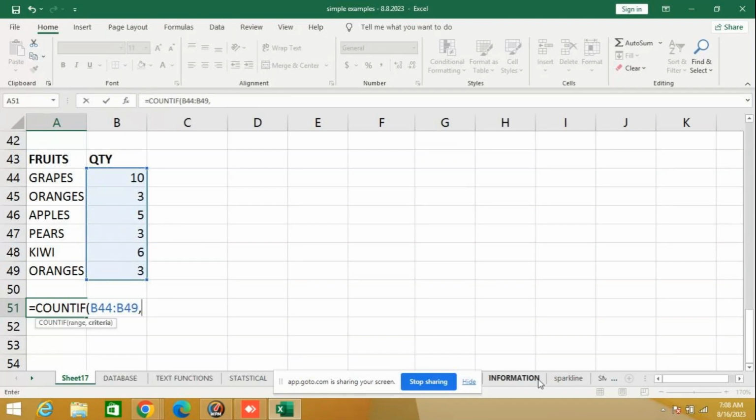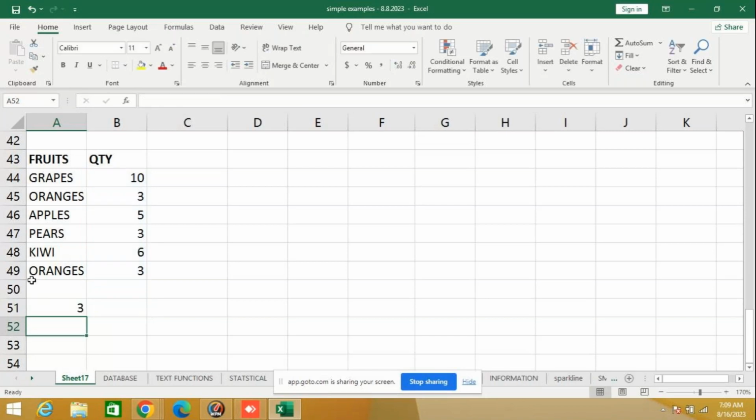I want to know the count of 3. How many times 3 is repeated? 3 times. It's going to show you 3. If I remove this, in that case, it's going to show you 2. Clear?